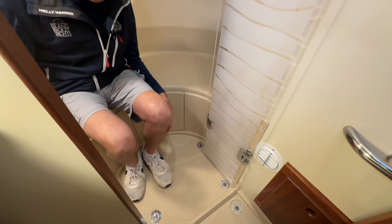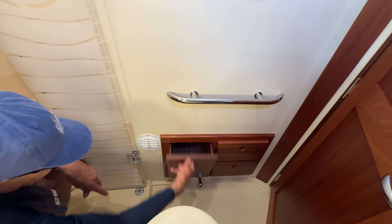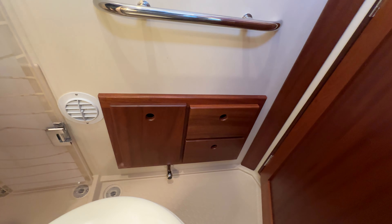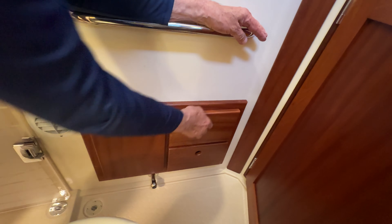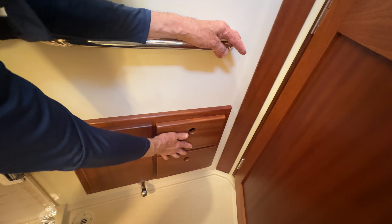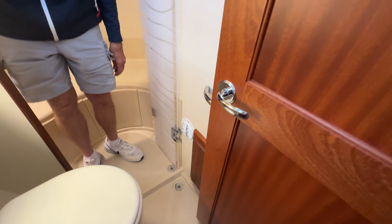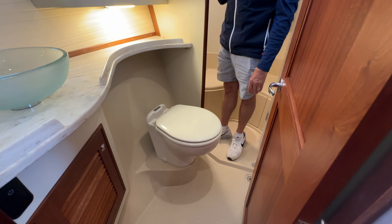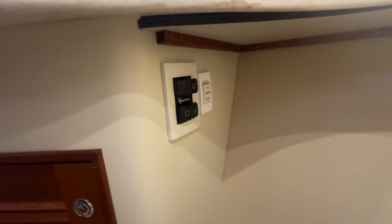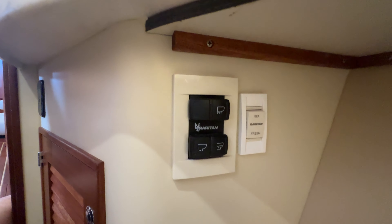You'll notice drains all throughout the shower area as well as throughout the head. Behind the door we've got a pull-out trash bin that locks itself when you put it back in, so if you're on a port tack you don't have to worry about it coming open. We have a couple of drawers here — you lift up and pull them out — cedar-lined, dovetail construction, nice quality solid wood. The cipollino doors have magnetic door locks. The Raritan Elegance raw water/fresh water macerating toilet is the finest toilet Raritan builds.